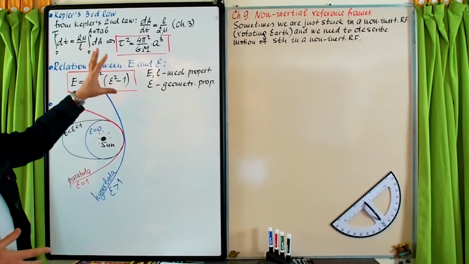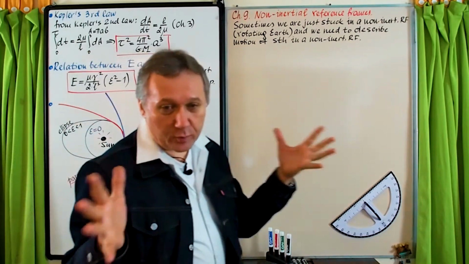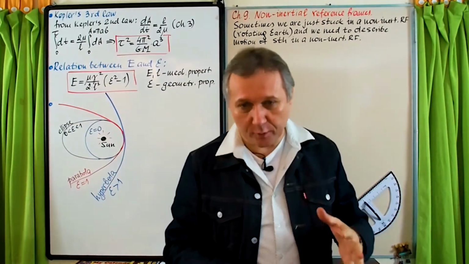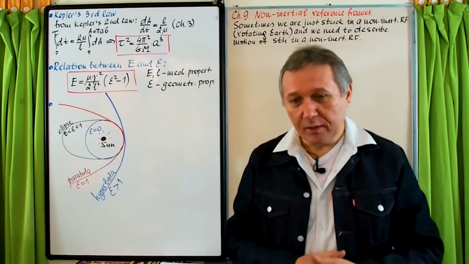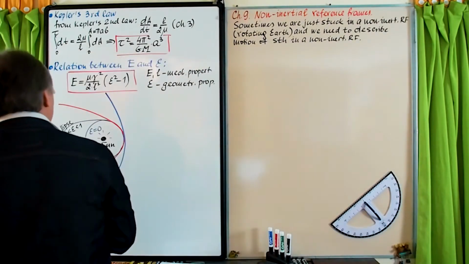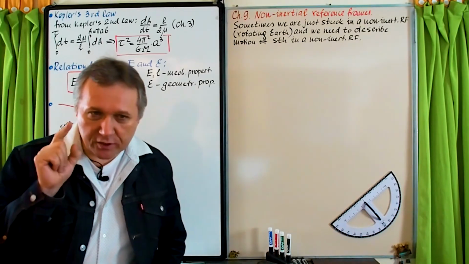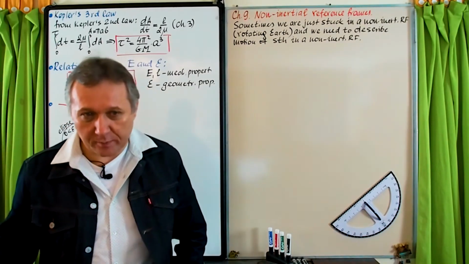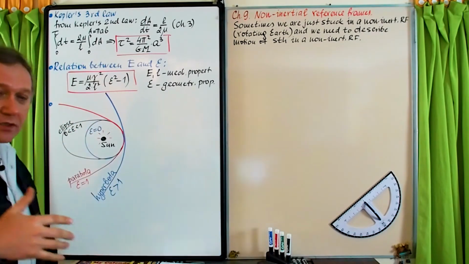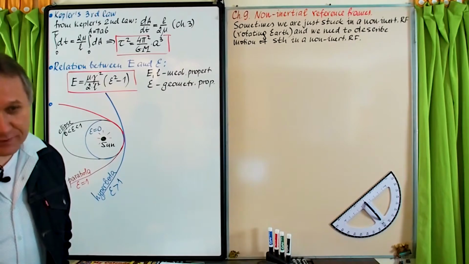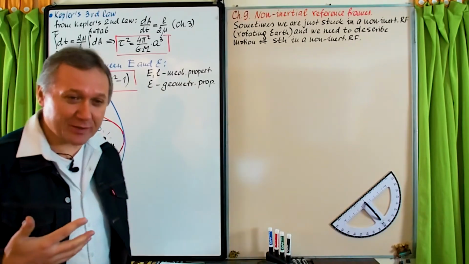So usually, after proving, that's what we did in the previous lecture, we proved Kepler's first law, right? So that orbits are elliptical orbits. And then Kepler's second law we proved in chapter 3. Now what's left? Kepler's third law. And Kepler's third law can be derived from Kepler's second law. Sounds funny. One law can be derived from another law.